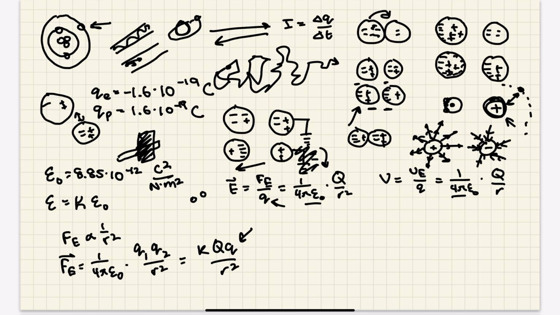And another formula you should know, which just plays on what I just said: V is equal to E times R. There's a bit more calculus involved in this, but basically in AP Physics 2, it's going to be the electric field times the distance. So you can calculate, just like how we can calculate the strength of an electric force, but you can also do that for electric field. Again, it's a vector sum if you have multiple charges. For potential, though, it's going to be just a regular sum because electric potential is scalar.